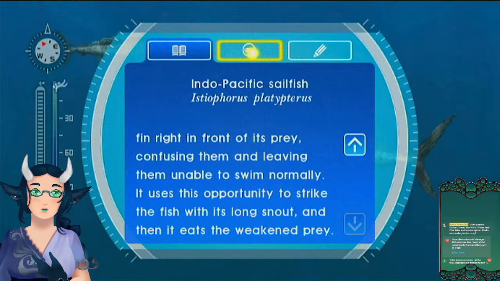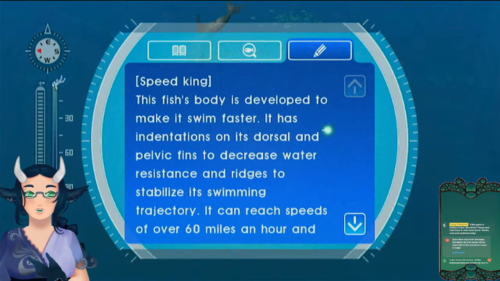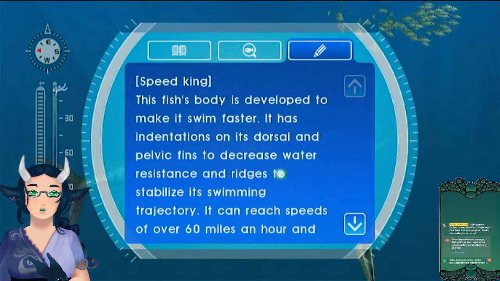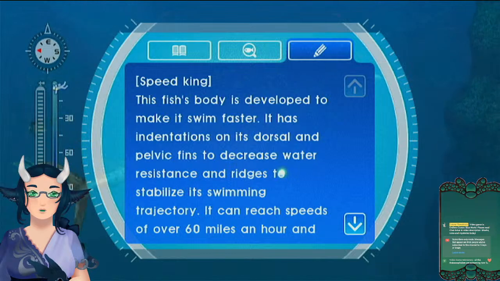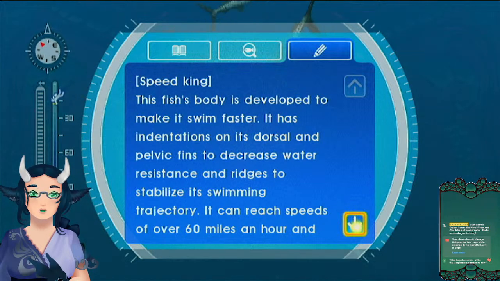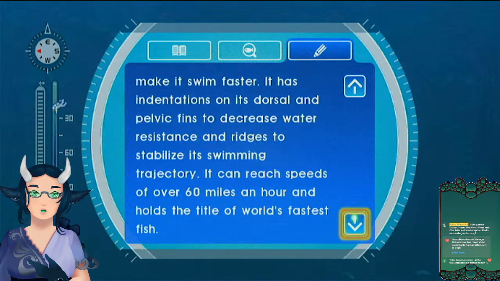I don't think I ever mentioned this button just makes you look at the fish. I always ignored it in the first story. That probably was driving some people nuts. Speed key! This fish's body is developed to make it swim faster. It has indentations on its dorsal and pelvic fins to decrease water resistance and ridges to stabilize its swimming trajectory. It can reach speeds of over 60 miles an hour and holds the title of the world's fastest fish. That's pretty fast. Not gonna lie.